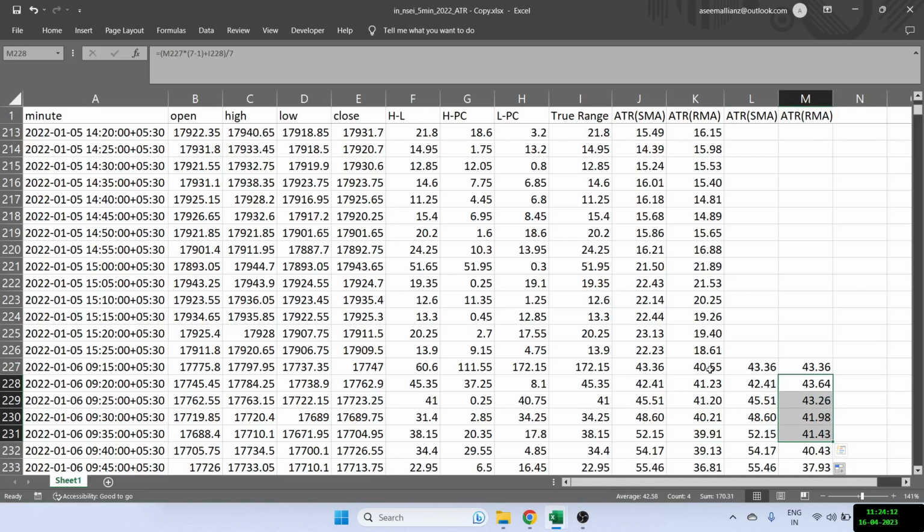It means that anywhere you're using the RMA function, the rolling moving average, the results will differ depending on how much data is there. So if we have more data, the results will be different, and that is why you would notice that sometimes the ATR RMA value is different from broker to broker, because it depends on what the starting point is. And the more the data, the closer your actual ATR RMA will be. But anyway, that's besides the point.